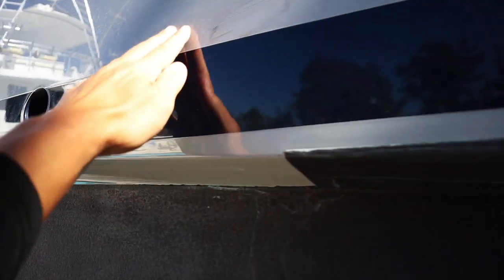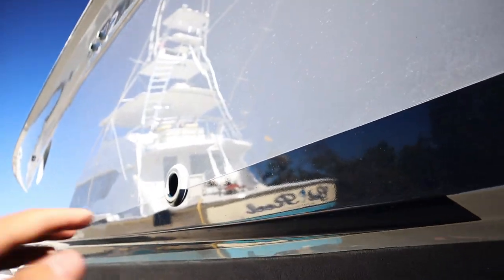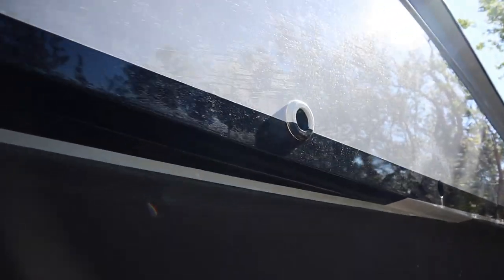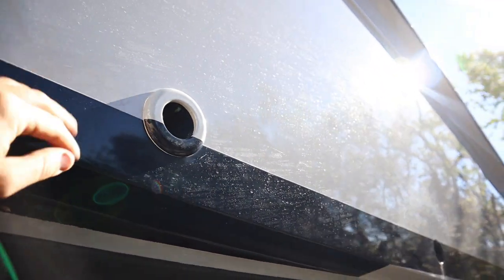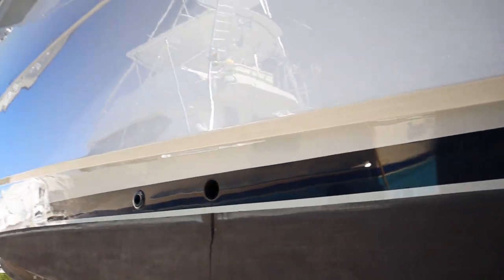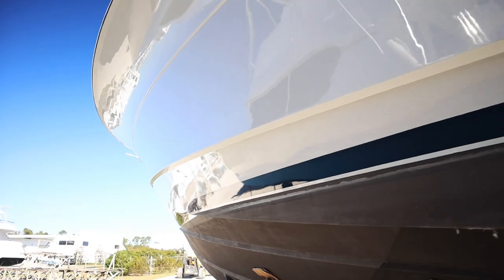Let's take a look at some of the watermarks and the things we're going to clean. There's some soot right here — you can tell it's just dirty. He's fished it, they've put it in the water. It's actually out right now because we had a hurricane pass recently and they hauled it out to protect the boat. While we're here, they just want us to get it detailed up. You can see all the salt and watermarks on the paint. When you look into it, you can see all that salt. We're going to give it a really good detailed wash and then seal it up with our Jeskar.